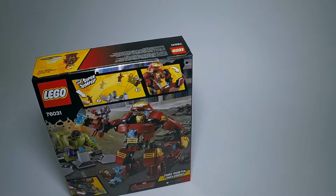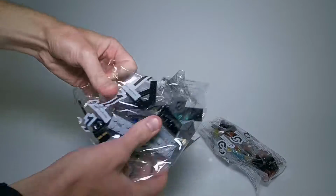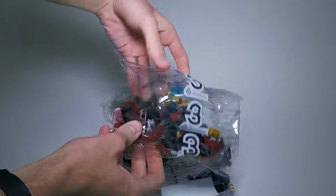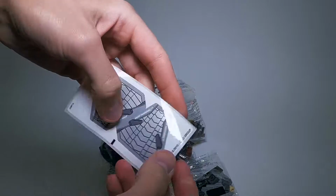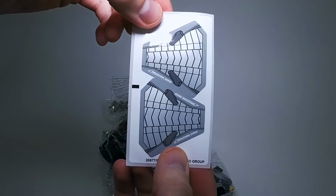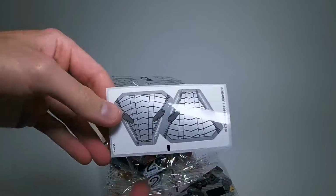All right, so let's take a look at what's inside. Okay, so inside it looks like we've got 3 bags: 1, 2, and 3. We've also got some stickers, only 2 stickers, so that's kind of pleasing for me at least. We've got a couple stickers here for Stark Industries. This goes for the trap for the Hulk.